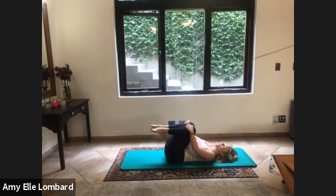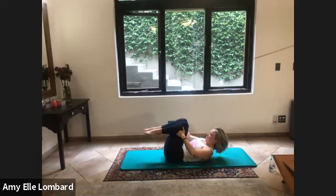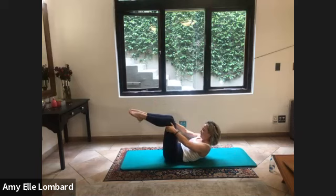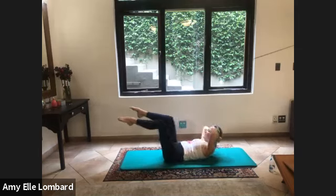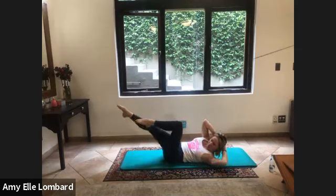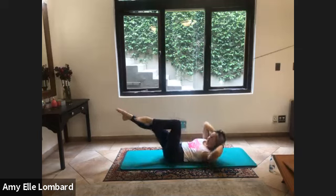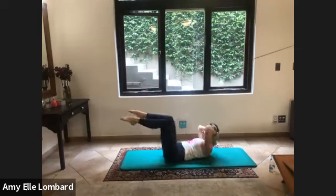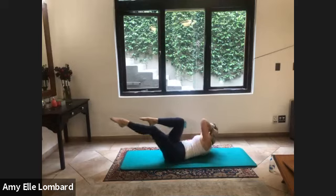Well done, release it down, roll your head on the mat from side to side. Grab behind your thighs again, nod your head, exhale, use your abdominals and lift yourself up. Nice pull — interlace your hands behind the head. Rotate towards me, stretch your back leg, one, we change, one, and two, two, three, four, stay high, five — you're keeping past your thighs — six, six, seven, eight, nine, and ten.